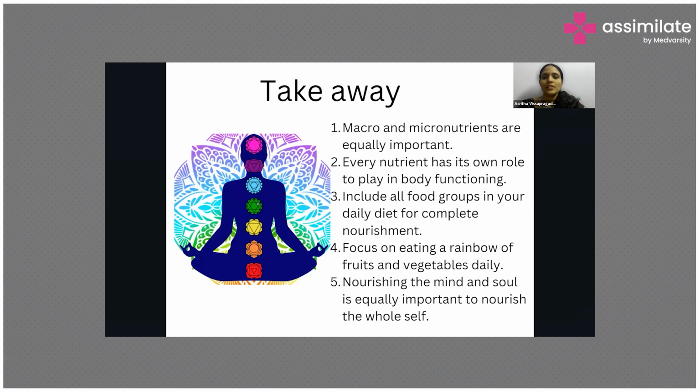In a similar way, maintaining the balance, it shouldn't be too much and it shouldn't be too little as well. When you're not taking proper vitamins, like when your vitamin D is very low, your bones become brittle. When your calcium is very low, your teeth start breaking down, or your bones start becoming weak. When you're taking too little magnesium, you feel very tight and fatigued, your muscles are not relaxed or freely moving. Similarly, very low amounts of vitamin D also cause fatigue, confusion, and weakness in your body. So too little or too high amounts of micronutrients are not going to help you. Maintaining a balance is more important when it comes to intake of nutritious food. It shouldn't be too high or too low.